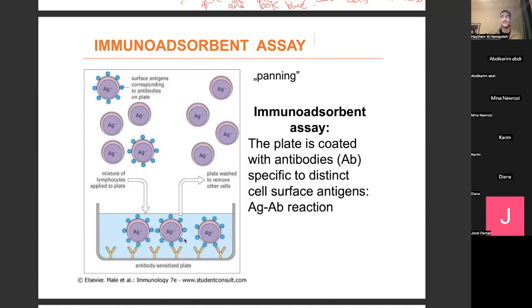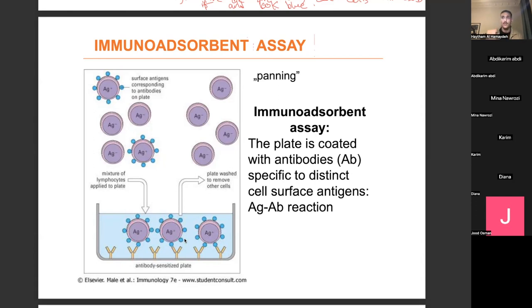Are we interested in antibodies binding to any antigen? No. So we now choose an antibody that is specific for binding to an antigen that is also a sign of interest in this case. For example, we're going to put the antibodies on the petri dish that bind specifically to the antigen CD3 on T lymphocytes. Now we are ready. We have the antibody set. Now we put the solution that has all of the cells, not only the cells that have CD3s, all of the cells, including red blood cells, platelets, CD3s, CD4s, everything. Yes? When we put them, what's going to bind to our antibodies? If these antibodies are specific to CD3s, they're going to bind to the CD3s antigens on those cells.